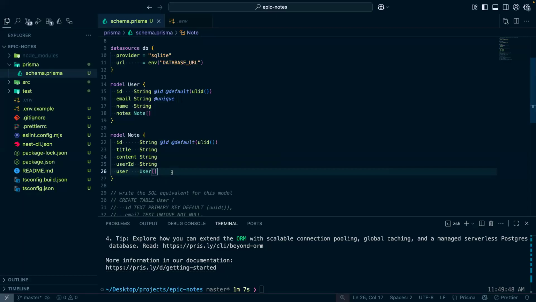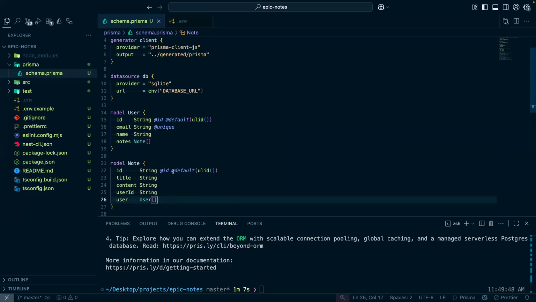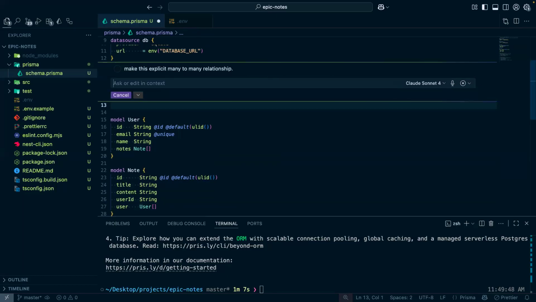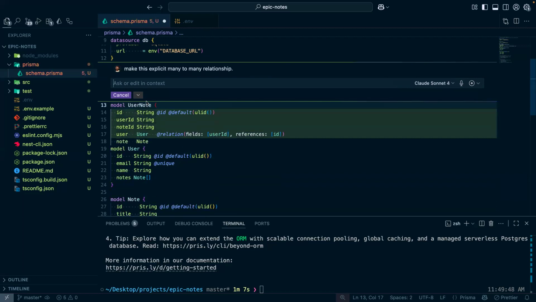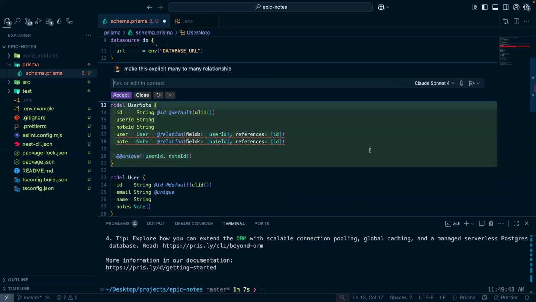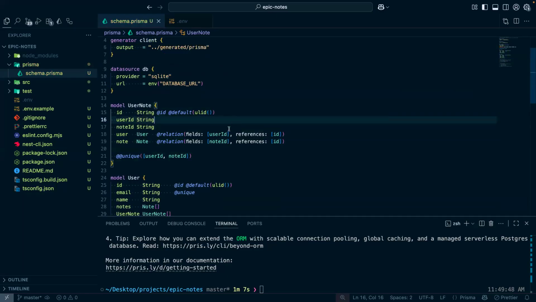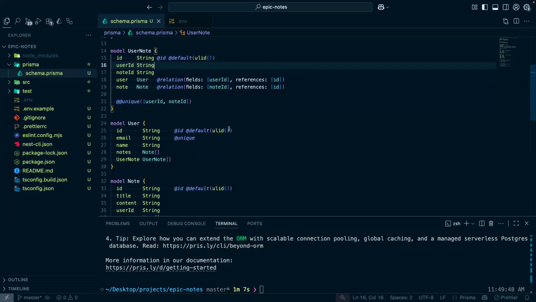So the reason why this is implicit is we can come over here and see, okay, now you see what's going on.